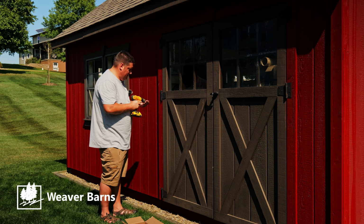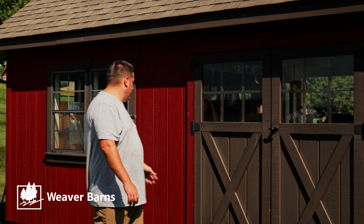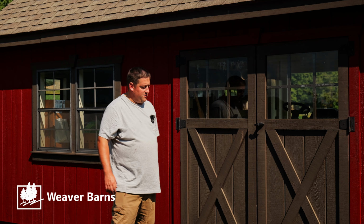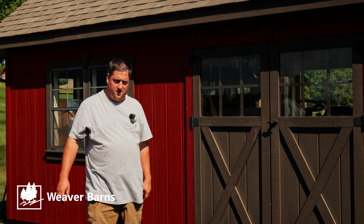We are good. So we just finished this project. We got a new paint on the face of this. I actually had repainted this a few years ago, so I don't need to touch that up, but I probably will in another year or so.